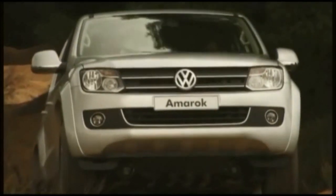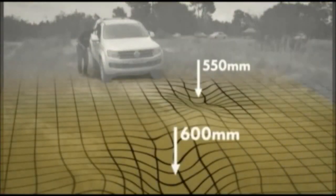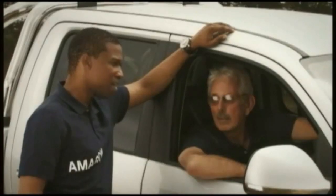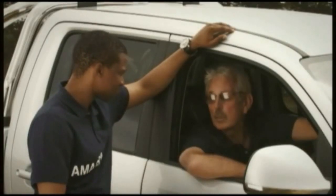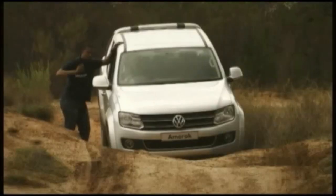Places an Amarok can't go. To demonstrate this off-road ability, the guys are going to drive it over a series of ditches. Ben, what's up? I'm going to do these axle twists, traction control, and watch the wheeling. Bring it on.